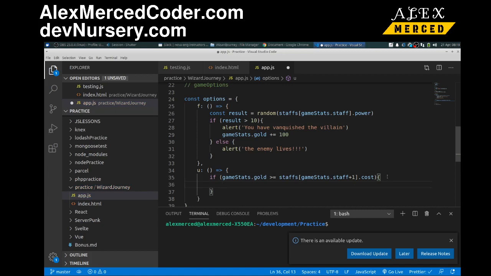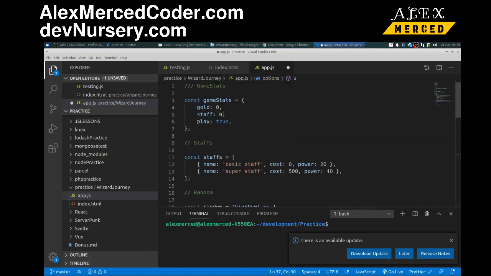then I'll alert, you have upgraded. And then we need to do game stats dot staff and add 1 to your staff. That'll add 1, which means going forward it'll use this next index.